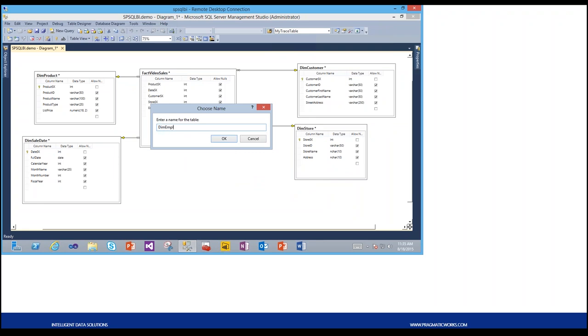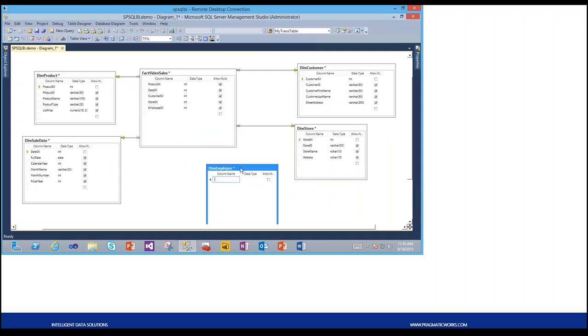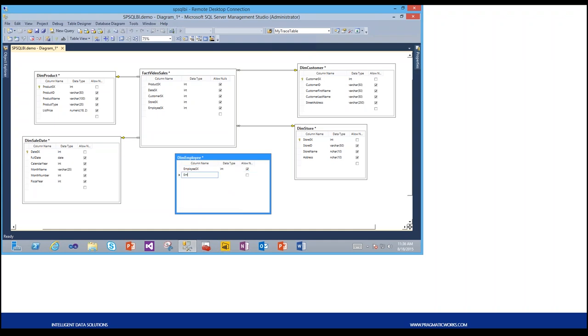All right, and now you've thrown the store in there. In the store, we're going to have some good information as well. We're going to have the store name, the store address, and probably the store manager. As you get into more advanced data warehousing concepts, you might break the store manager out into a separate table, but we want to keep this as close to a star schema as we can. So you can add the store manager in there, absolutely. And Dustin's also going to add the employee dimension.